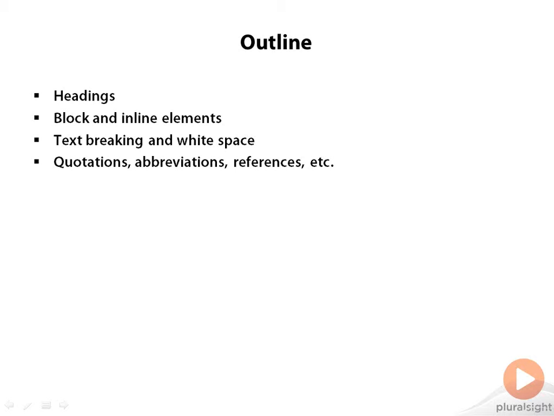So we'll be talking about things such as headings, but also things like block and inline elements, or this notion of as I'm adding things to the document, how are they going to be handled and rendered within the document? Some of those things will contain text, but they may also be generic containers for other items. We'll talk about text breaking and white space a little bit, how you can control where things break or where they don't, and formatting. And then we'll talk about a variety of elements you can use to call out specific text, or maybe you're using abbreviations, quotations, you're referencing other things, or you're including things like code snippets or keyboard input that you want somebody to type.